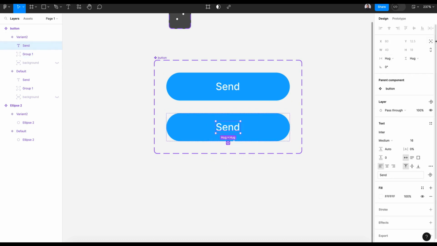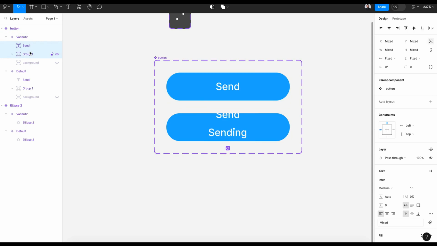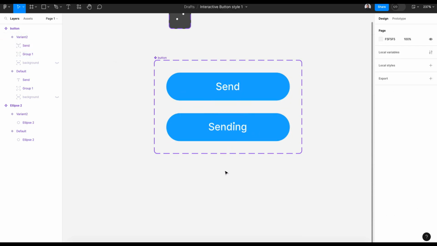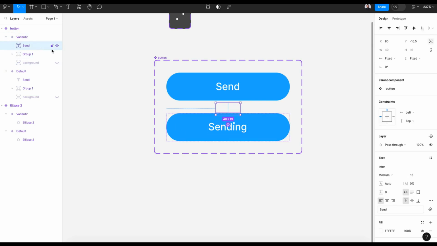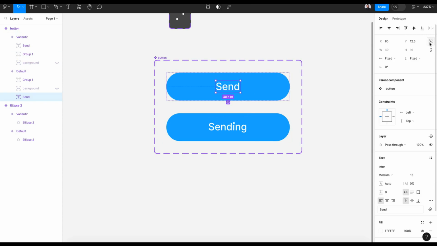Also my send, put it to absolute position, move it to the top. Let's move everything to the top until the sending is in the center. As you can see, make sure this text is also in an absolute position and on the top of all the layers.